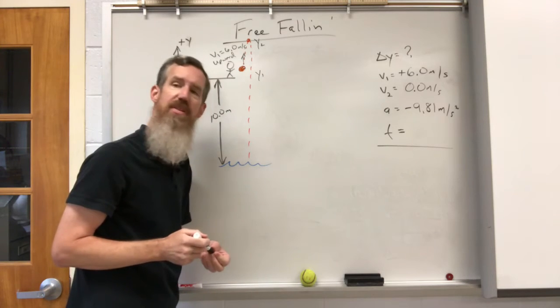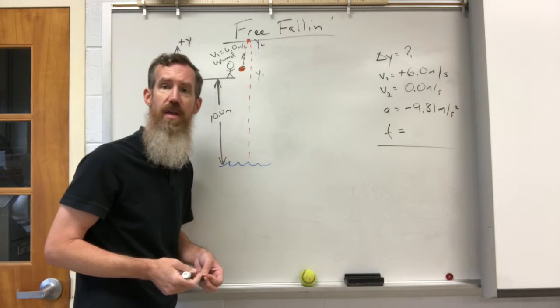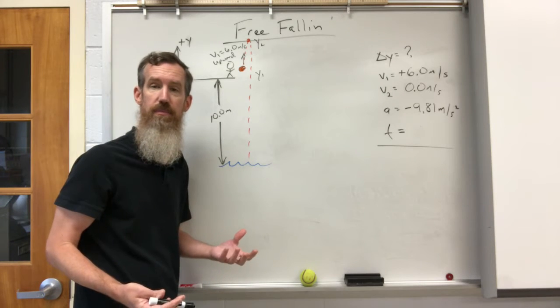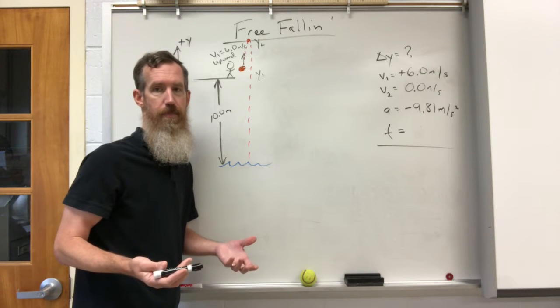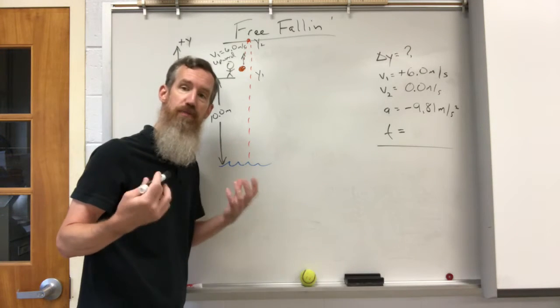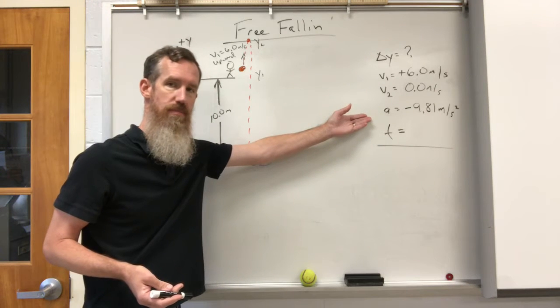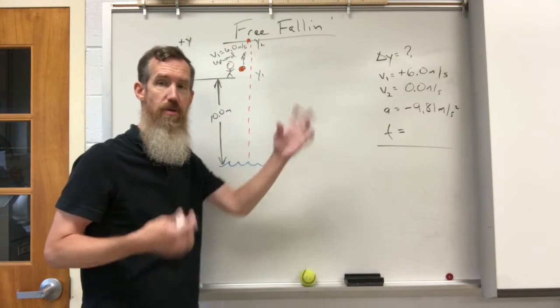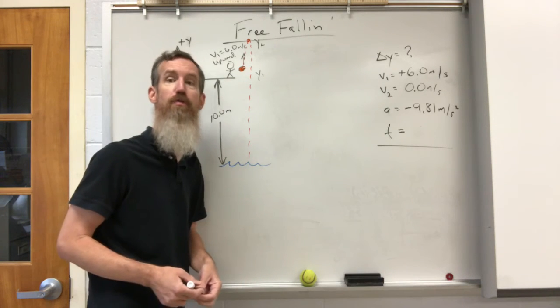And that won't be given as a number in these problems. That's, again, another conceptual thing you just have to know. At the top of flight, the velocity for a moment will be 0. As the object falls, acceleration will always be 9.81 downward in a free fall situation. Those numbers are not given to you, but you must be able to know them and apply them, given those phrases.